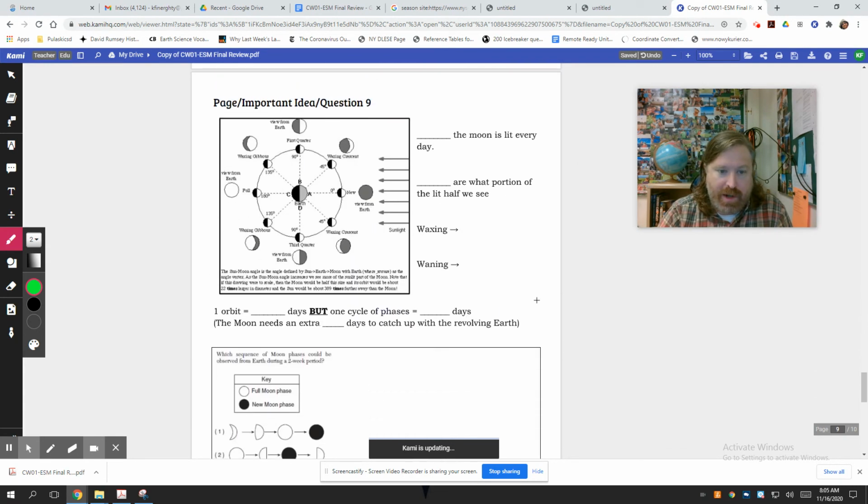All right, I'm not going to go through all the moon phases again because we're short on time here. But you've got to study this up. This is going to be one of those that's coming. You know it's coming. Study up. Half the moon is lit every day, which is why these ones here on this ring are half lit every day with the light half facing the sun.